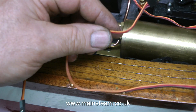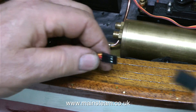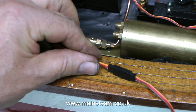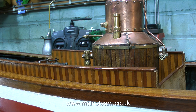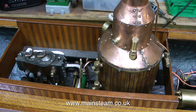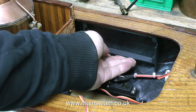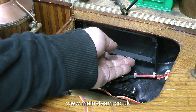I'd like to quickly mention that one of the servos needs an extension lead, and it's no good having this connector dangling about in the bottom of the boat. I need to fully waterproof and protect this cable from the heat in the boat — I'll show how I do that in the next episode. At this stage I've also fitted the centre section of the superstructure around the boiler and it fits very well. The main reason for fitting the superstructure in the centre at this stage is so I know where to put the mounting for the radio control system, and it's going to go here, just in front of the centre section.